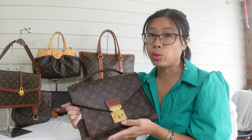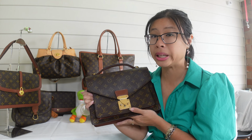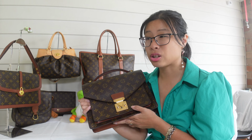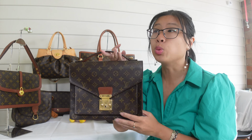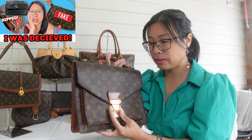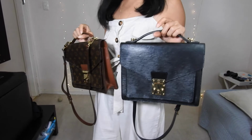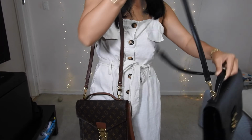So always beware. She's turned me right off buying from Facebook groups. I've never bought from a Facebook group again. She was not very professional. I guess she's not a professional seller, but that was one of my very worst experiences ever with this Monceau. So this was 650 Australian dollars. And this is a 1992 piece, and it was a hard lesson learned that I'm never going to shop on Facebook again.